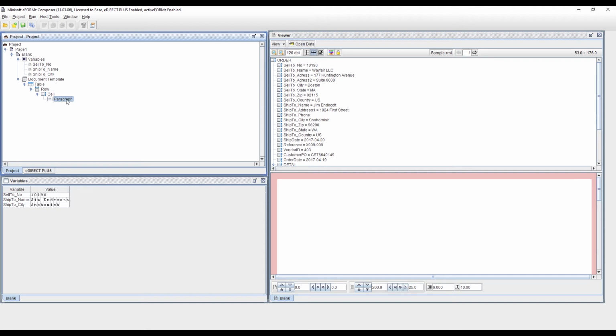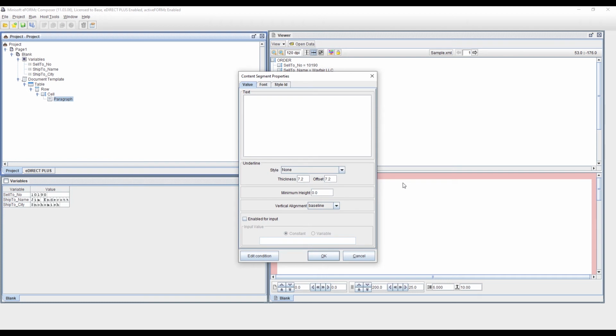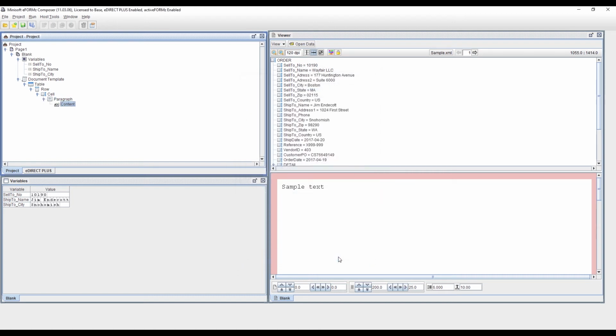Right-click on the Paragraph icon. From the drop-down menu, hover over the Add Text option and look at the options. In order to add a variable, you will either select Text Variable or Variable Value. If you select Text Variable, you will be presented with this pop-up window. In it, you can type text to appear on your label. After clicking OK, you will see the text that you entered into the Form Viewer panel of the screen.